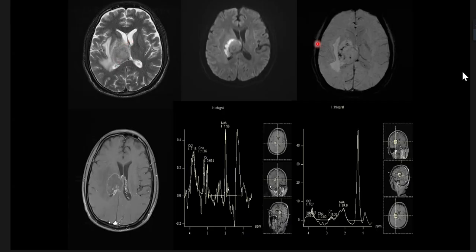So blackish on T2, hemorrhages within it, peripheral enhancement, normal choline with lipid lactate could be tuberculosis or toxoplasmosis because of the hemorrhages. The lesions in the brain which show hemorrhages are very few, especially when there is an infection or inflammation. One of the most common is toxoplasmosis, then fungal infections, and of course high-grade tumors can present. So this was a toxoplasmosis, and this is a primary tumor because the perilesional edema is showing the raised choline peak.